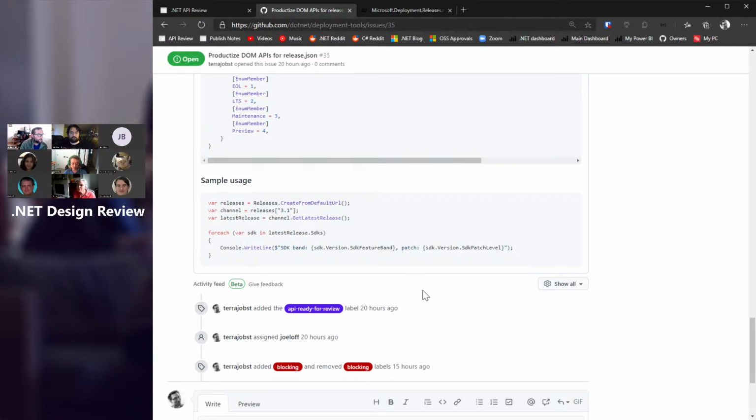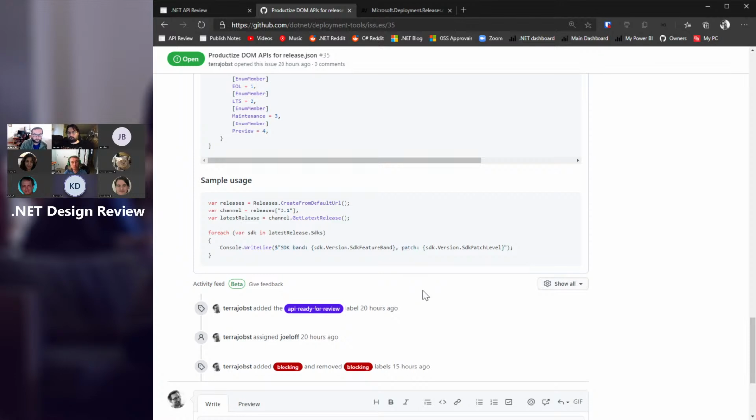That summary has an additional URL that points to the full JSON for that specific channel, covering everything that was publicly released in, say, 2.1 or 5.0 or 3.0. Once you parse that, for each time that we do an actual release, you get a release which can have multiple SDKs and runtimes associated with it, depending on what we decided to ship.